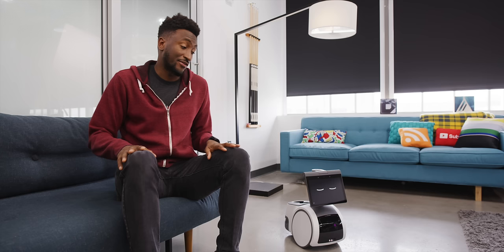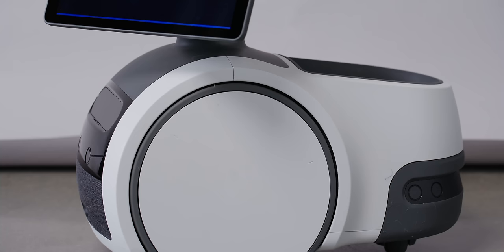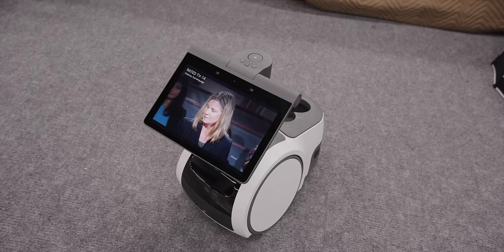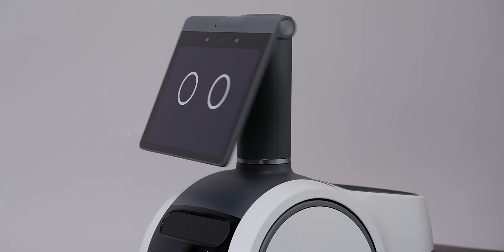The second impressive thing is literally just the set of speakers in Astro. If you ask it to play music or watch a video and connect your Amazon Music account, it's kind of like a mini boom box on wheels. You can ask it to play videos like an Echo Show and it'll play them on its 10-inch screen — so you can watch a YouTube video with great sound, but the video will be at ankle height. It also randomly likes to remind you that it can act like a bird or a whale, and then it'll do it, loudly.